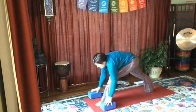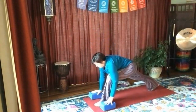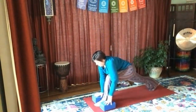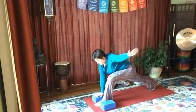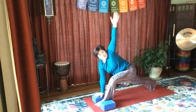Step back through that right foot, left foot forward. First, establish your lunge. Are you going to work from high lunge or low lunge? And then engage that pelvic floor. Then bring your block in next to your foot or your book or your hand. And then open that left arm halfway. Does this work for you? Is your balance there? Engage that core. And then finish the journey up.